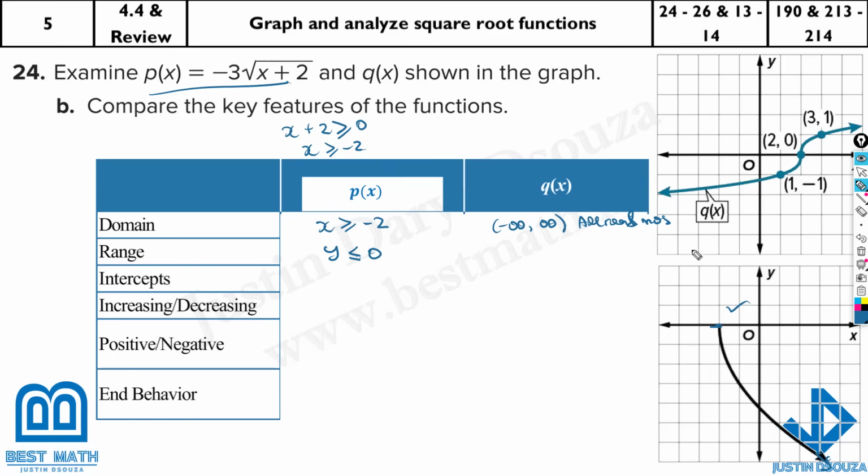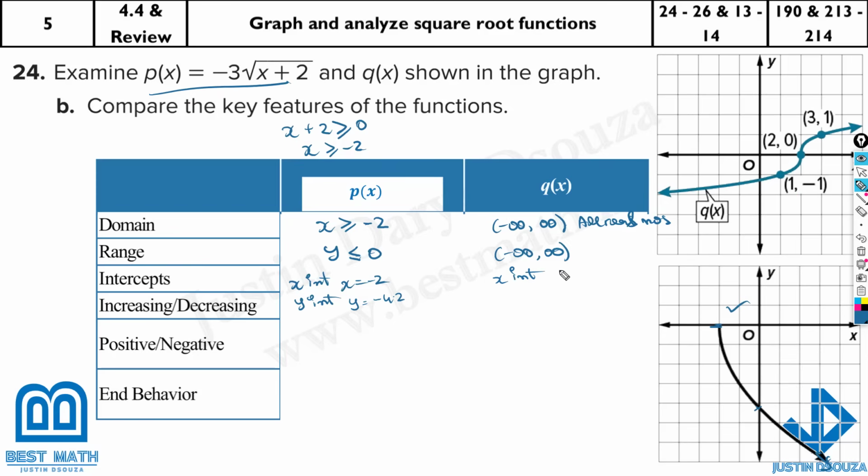What about the range over here? This is a cubic function. It's again all real numbers or minus infinity to infinity. This is the domain and range. Intercepts. Let me write, the x-intercept for this function is at x equals minus 2, isn't it? And what about the y-intercept? You can write it approximately. You don't need to write it accurately. Just y is equal to minus 4.2. Now what about this one? It's the same thing.